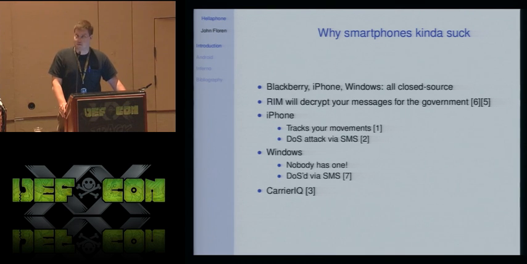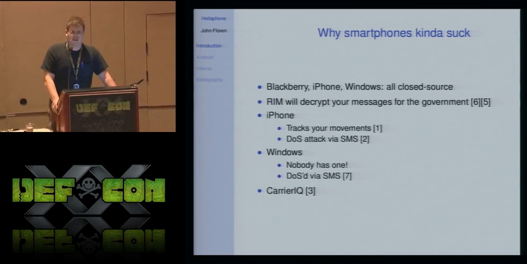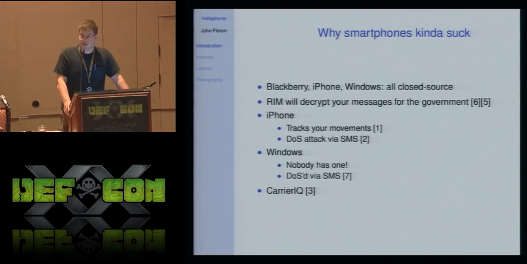But the problem with smartphones, in terms of being a hacker wanting to hack on them, is that most of them are closed source to begin with. You look at the BlackBerry, the iPhone, the Windows Phone, you're not going to get the source to those. And there are some security issues with these.